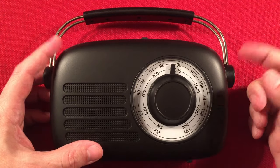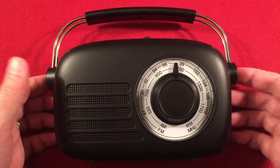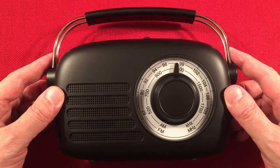I like the lit dial. I like the handle. I'm digging the light. It's lightweight. It's got great overall reception. I mean, it does what I need. It's fantastic. This is easy. Fairly accurate on the dial. What else can I say about it?